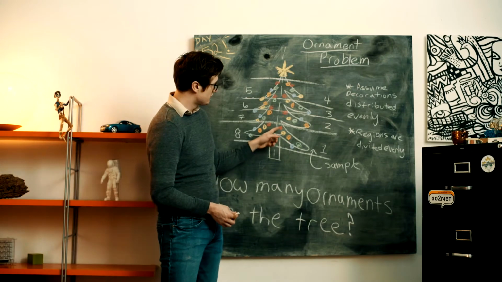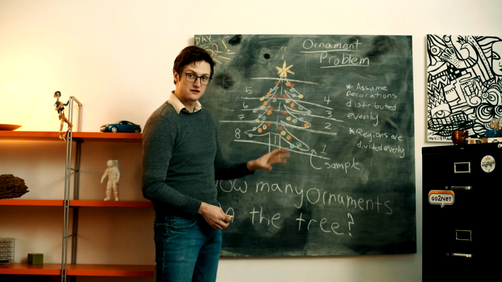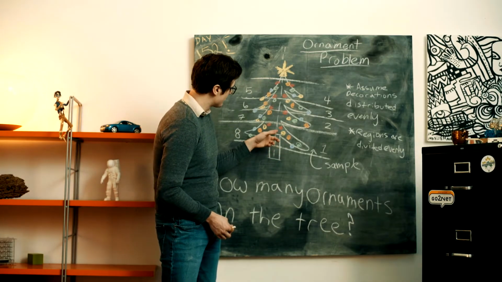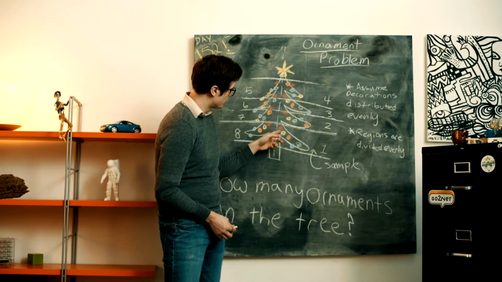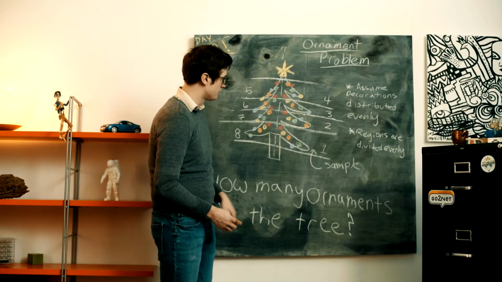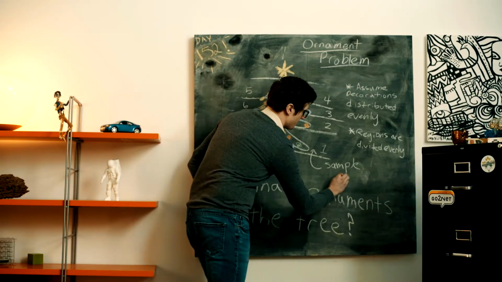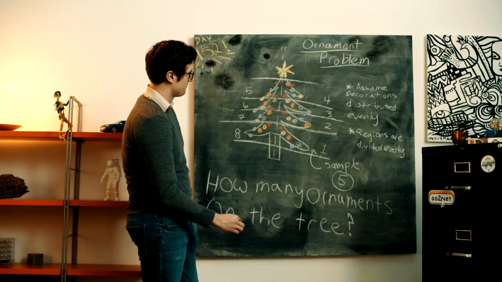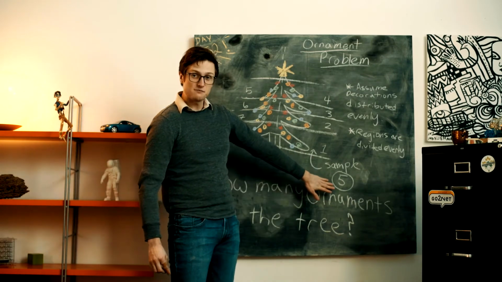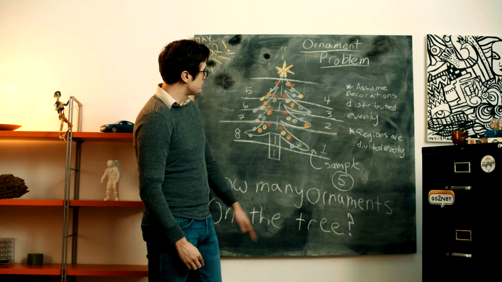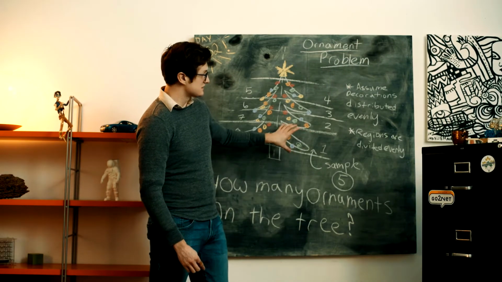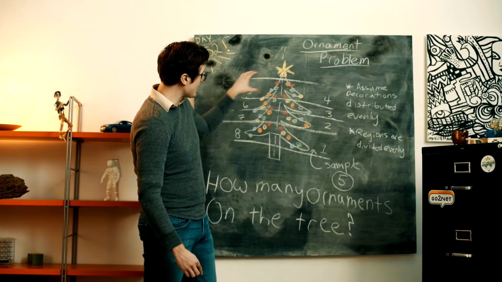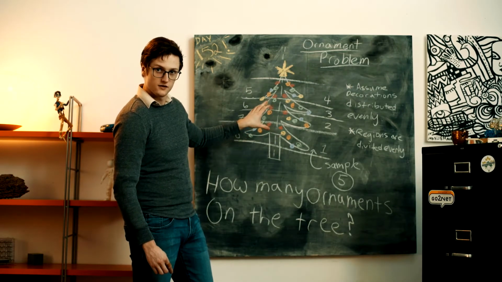And in our sample here, we can count, all right? Now this sample is smaller than the whole picture, but we can go ahead and count some ornaments here. 1, 2, 3, 4, 5. Okay, so in our sample, there are 5 ornaments, okay? So we have a sample of 5 ornaments, and we know that in this first region there's 5, but there are 8 regions in total.